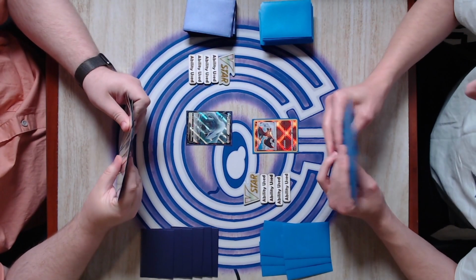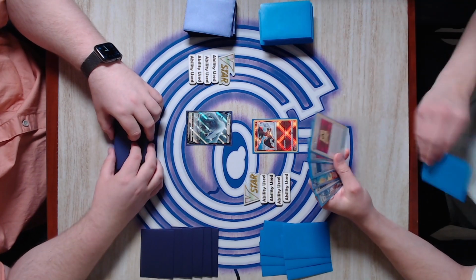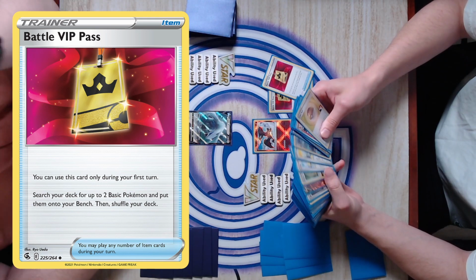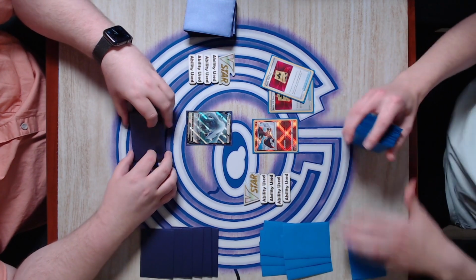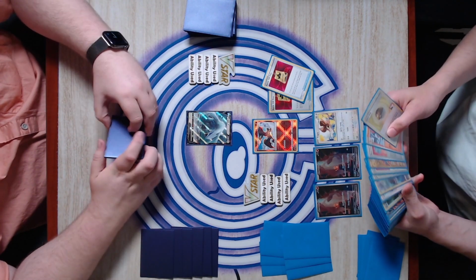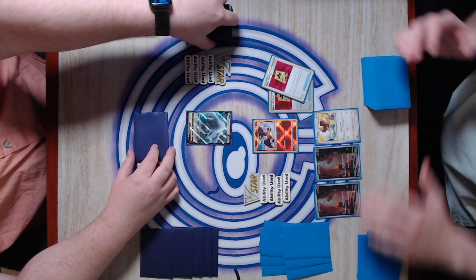Now here we go, getting started here. It looks like the Charizard player is starting, so it's going to be a double battle VIP pass. Going to be a great setup here. Likely looking to get a Pidgey, 2 Charmanders, and actually looks like debating the fourth one. Could be an Entei, could be another Charmander, could be another Pidgey.